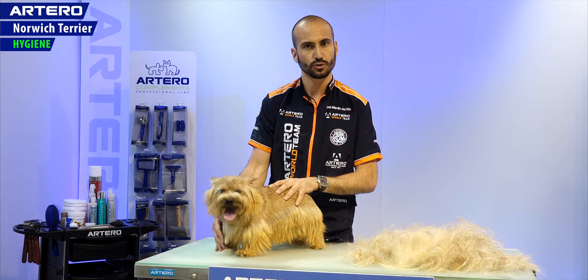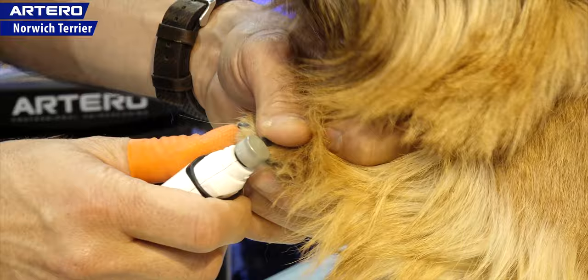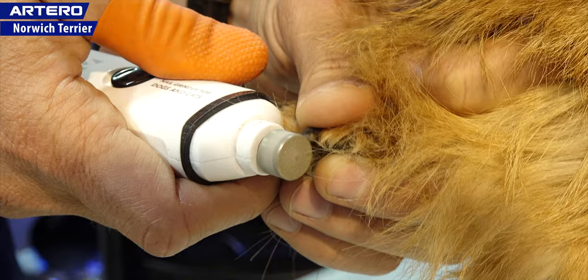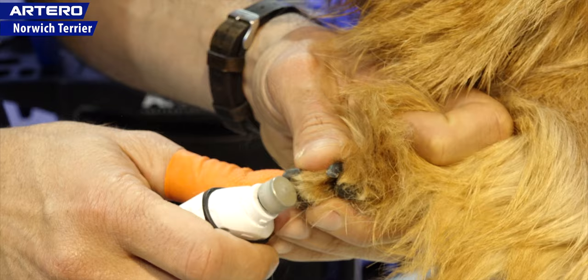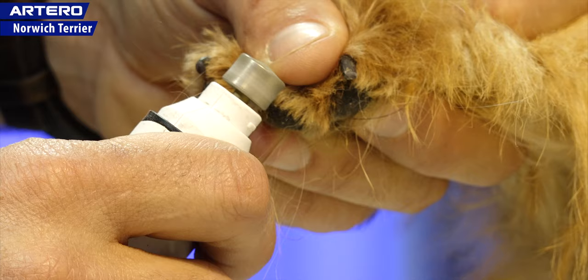Once we've completed this layer, we'll go over to the bath. But previously, we'll clean up the sanitary area, cut the nails, and clean the ears. In this case, Charlotte has short nails, so I'm simply going to use the electric nail file to give them the right shape. Remember that you always have to work on the side of the nail, never flat. If not, it will take a lot more time in filing.